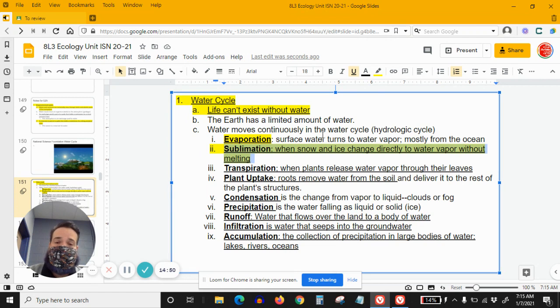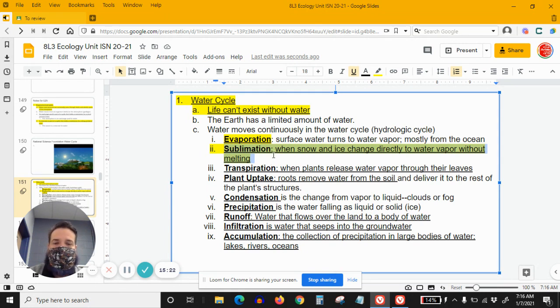Should have taken a picture of my car this morning. Okay. Everybody who went outside this morning, if you went out before the sun got up, your car was probably covered in ice. That's sublimation. Water vapor in the air started to condense and changed to a solid state on the surface of your cars. That frost, as we call it, is the result of sublimation. Okay?